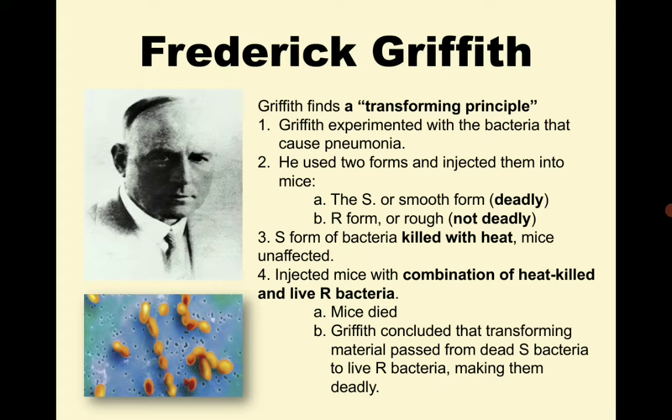when injected in mice. There are two major forms of this bacterium: the smooth strain, or the S strain, and the rough strain, or the R strain. The S strain bacteria contain a protective capsule and can cause disease, thus killing the mice a few days after injection. On the other hand, R strain bacteria lack protective capsules and do not kill the mice after injection. Griffith also used a heat-killed S strain in the experiment. He used both live and heat-killed bacteria to see how they would affect the mice.